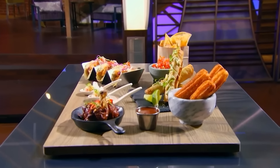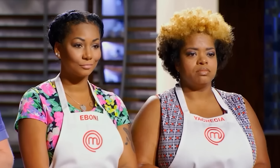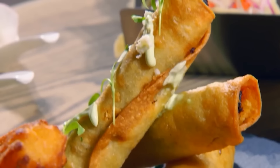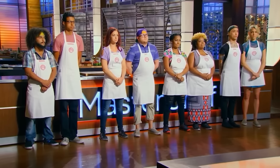Chef Arone set the bar high, starting with some homemade tortilla chips with wonderful pico de gallo. Given that he was putting his culture on the line for the contestants to potentially screw up, it's no wonder he'd want to go all out. Then he dropped the bomb: the contestants had to replicate the entire platter flawlessly. But here's the catch — they were going to be in teams but wouldn't be cooking together.